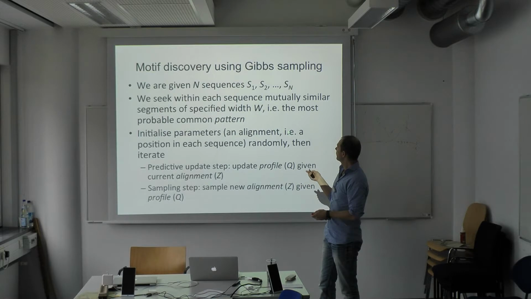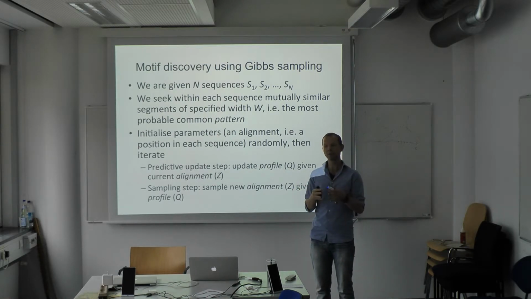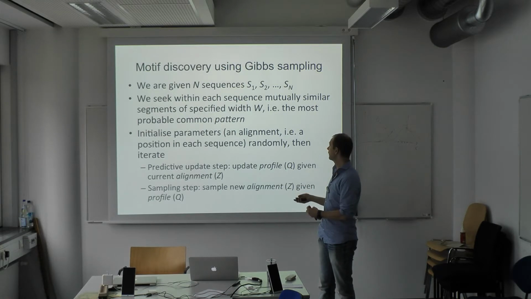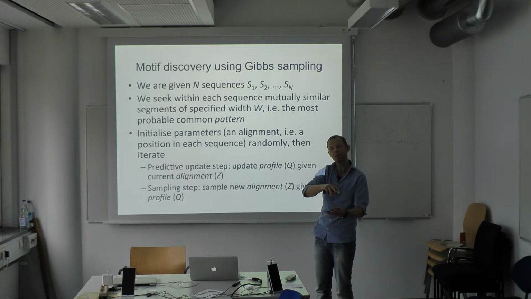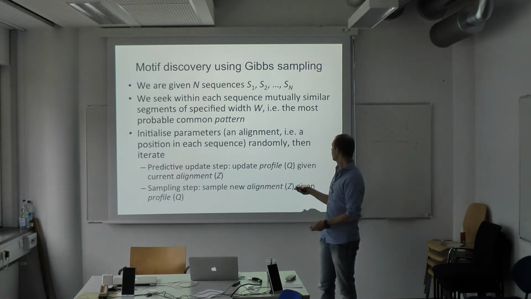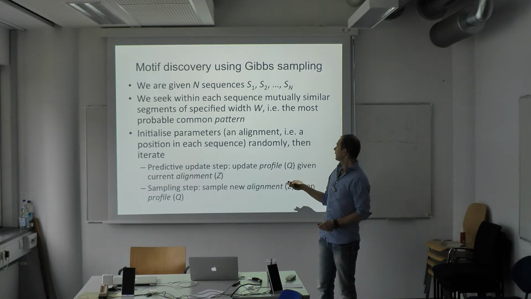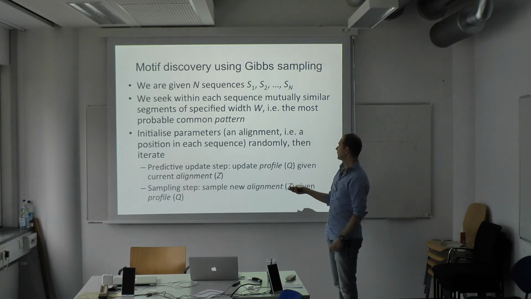And we initialize the parameters, and this would be the alignment. A position in each sequence. So here's where we make the assumption that there will be exactly one match in every sequence that we have. This is something that we may consider relaxing if we have a problem where we just have a bunch of sequences and where we expect there to be a subset that have one or more matches. But let's just pretend that we know that there is exactly one position in each sequence that has a match, and that will help us to develop a fairly straightforward method.